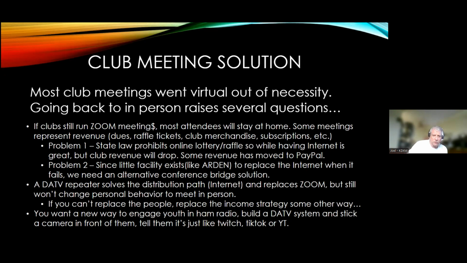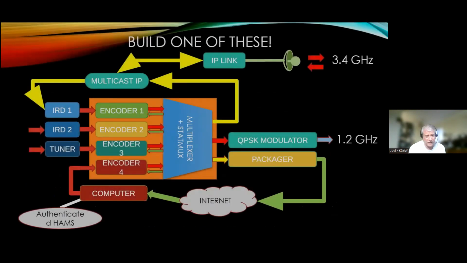So we're looking at ways to make it extensible, so that way we'll still have a meeting, but we'll also offer a Zoom link from the meeting, and then put it up on the repeater, and then have everybody pick it up off the repeater, as opposed to running up a Zoom bill, because somebody has to pay for Zoom. I want you guys to think about building one of these.